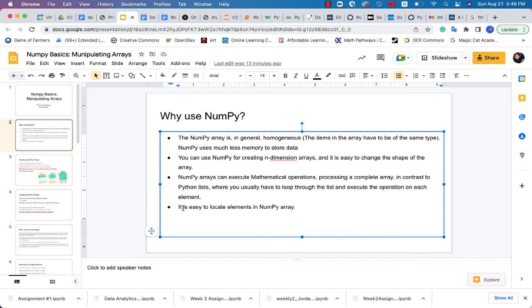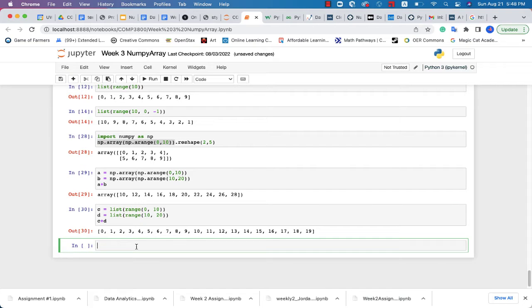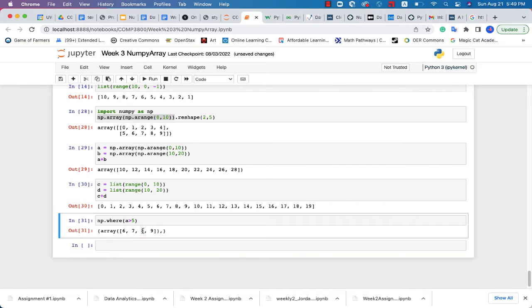And the last advantage is that it's easy to locate elements in a NumPy array. For example, here with the array A, I want to output all the numbers that are larger than 5. So I can just do A larger than 5, and it will give us the correct result. Also I can do np.nonzero to get the numbers that are not equal to 0.